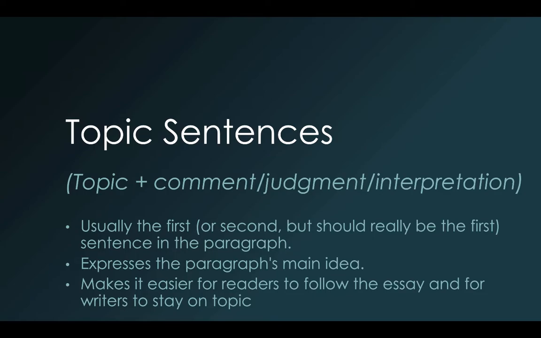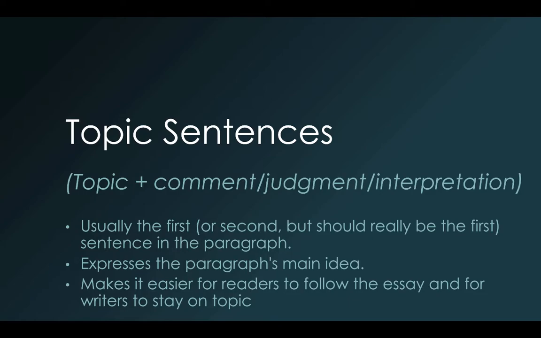Topic sentences. So think about this: a topic plus a comment, judgment, or interpretation on your subject. So every topic sentence should tell me what the topic of that paragraph is and how you are going to use that particular topic to feed into your argument. So usually the first or second, but really should be the first sentence in the paragraph. Your topic sentence should be the first one. I should be able to know by your first sentence what that paragraph is going to be about.